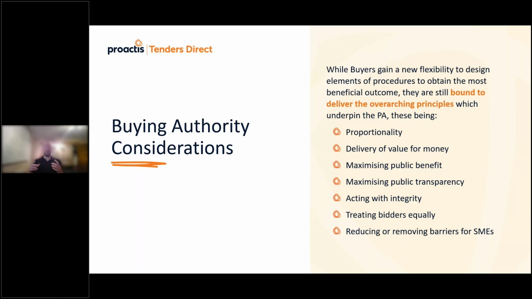And while they're doing it, they are still bound to deliver against the overarching principles that underpin the Procurement Act. These are the ones we've got on the screen here. So proportionality: the procurement approach should be proportional to the cost, to the contract value. It should always be focused on delivering value for money, on maximising the wider public benefit, on maximising transparency, allowing them to act with integrity, to treat bidders equally, and to reduce or remove barriers to entry into the process for SMEs, small and medium-sized enterprises.